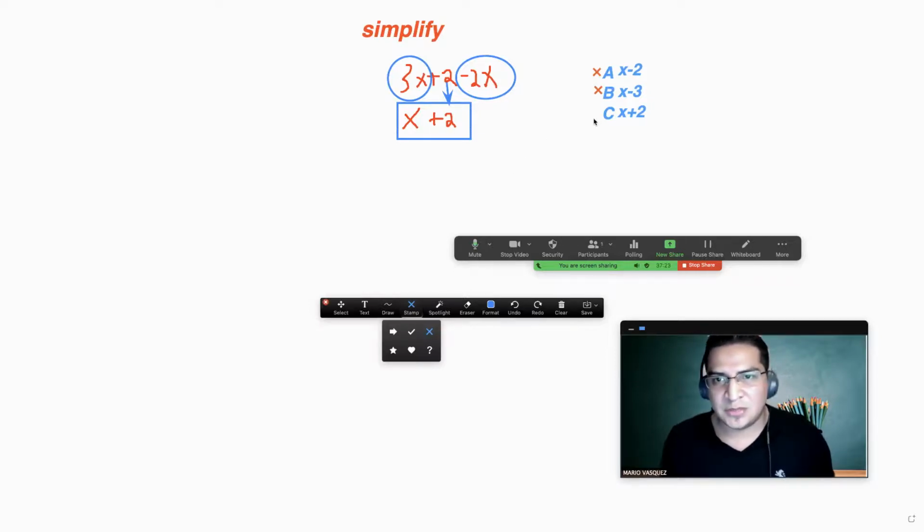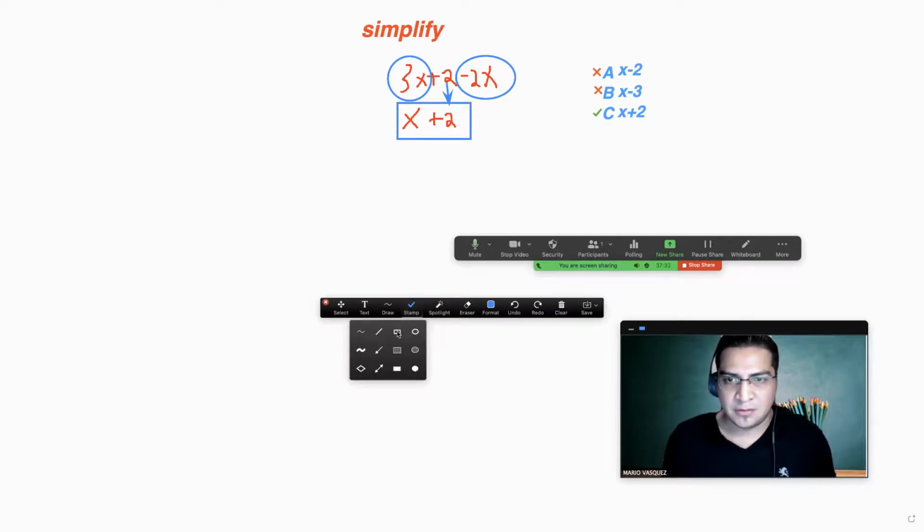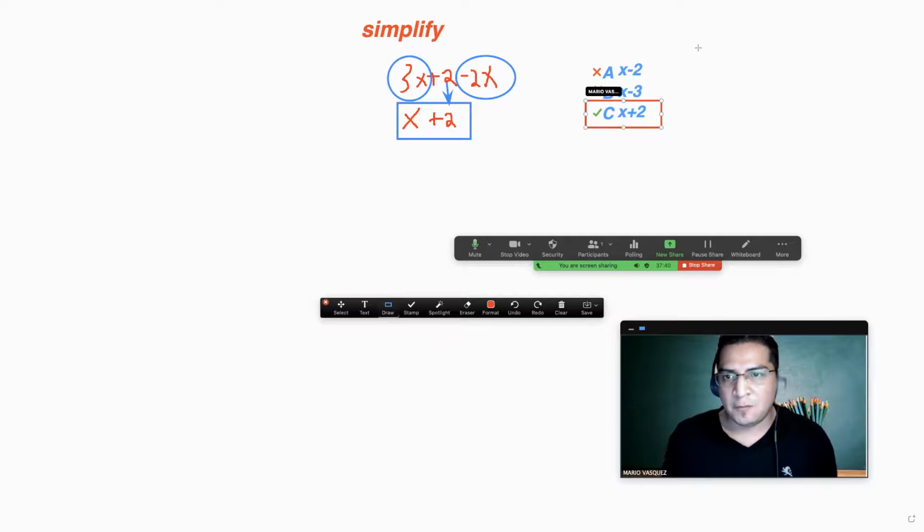And then you ask the students, is it the letter C? And then you just put the check mark, and then boom, that's the answer, right? If you want to box this one, right, you can box it. Maybe we can change the color. Box it here, use the rectangle, and that's my answer. If you want to emphasize that this is your answer, you can go to draw and put arrows that are pointing towards that answer. So this will be my answer.